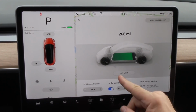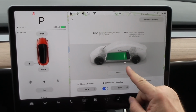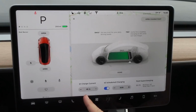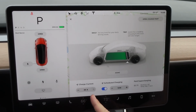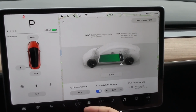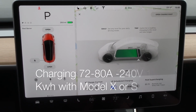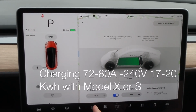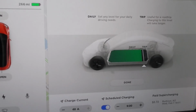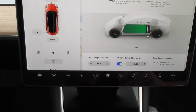So here you see the charging for that one. You can set the limits of the charging like you usually do. Actually, those arrows are missing here. For the Model S and Model X, there are arrows for that. Here is the maximum of charge, 48 amp by 240 volt. These are about 11 kilowatt. It seems to be less, and I was a little bit disappointed originally because I'm charging with 70, 72 and 80 kilowatt at my Model S and Model X's. But you also have to see that you are not consuming that much. So you have an advantage at the superchargers, because there you are pumping 100 or 120 kilowatt and you are charging faster and you're consuming less.